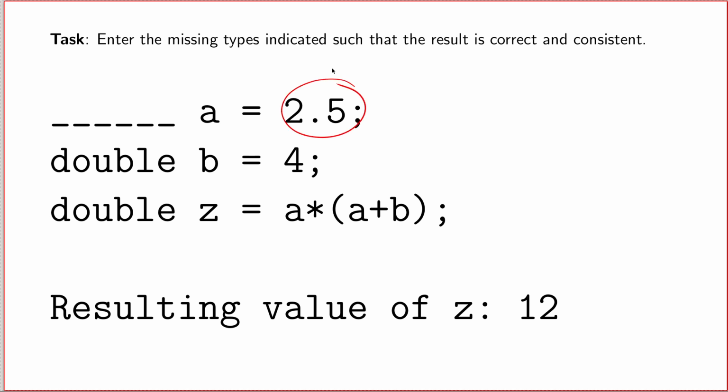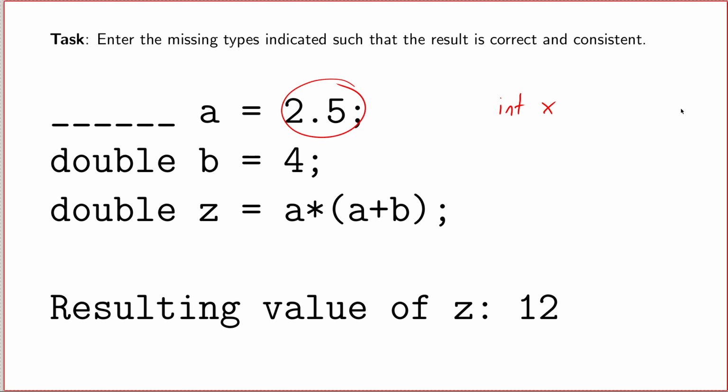Now A could still have type int. It doesn't necessarily have to have type double if I'm assigning it 2.5, because we know that it's completely valid, even though it's a bit strange, to write something like this. But if we write something like this, the ultimate value of x isn't 10.6, it's just 10.